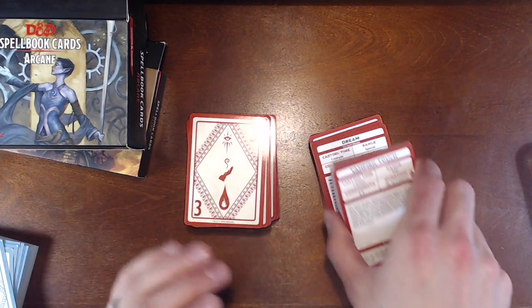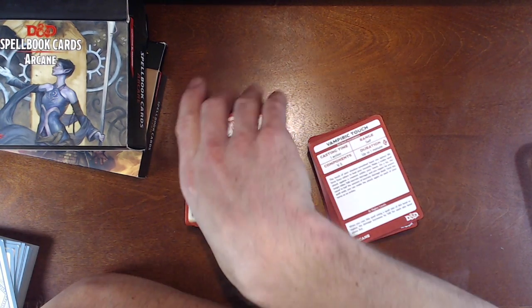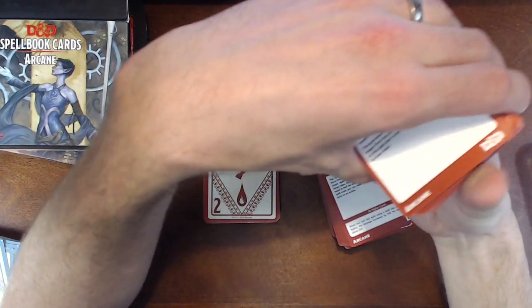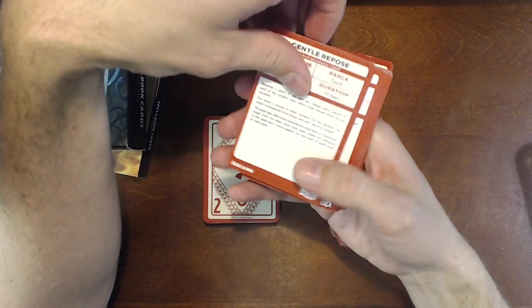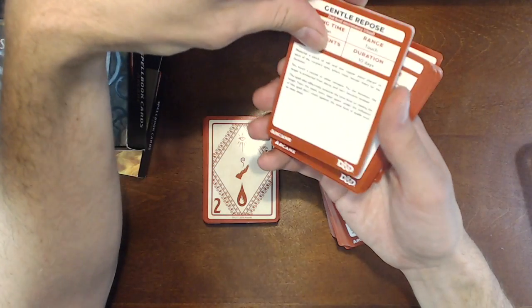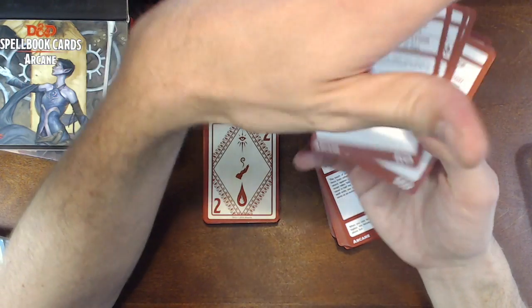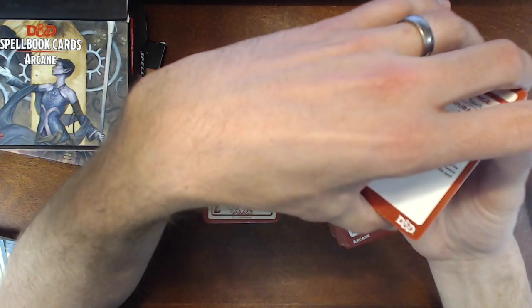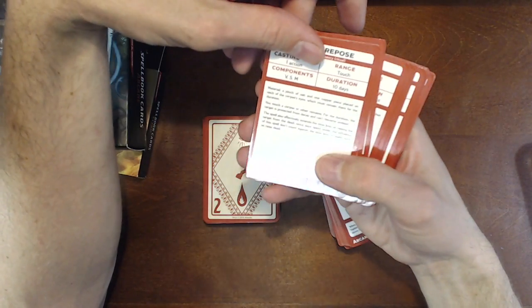The cards are really nice. I like them. You absolutely do not need them, but they are something that I want to have, and they're just handy to have, especially as a DM, having them at the table. Just grab a couple spell cards for an enemy that you know that the players will likely be encountering. It's just kind of a handy thing for me as a DM, and it's a nice thing to offer my players too, that it's an easier way to keep track of spells.